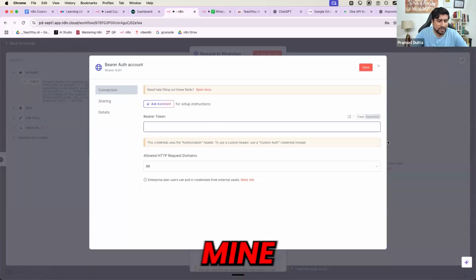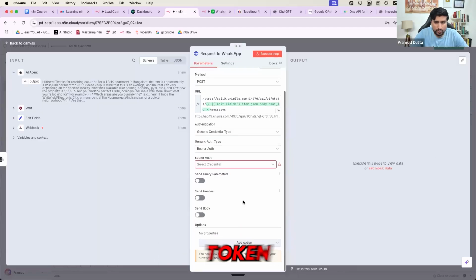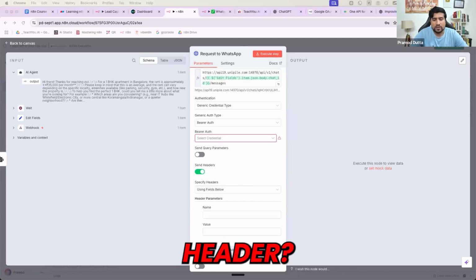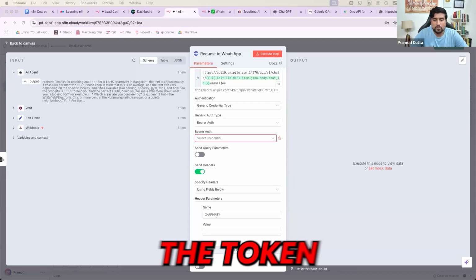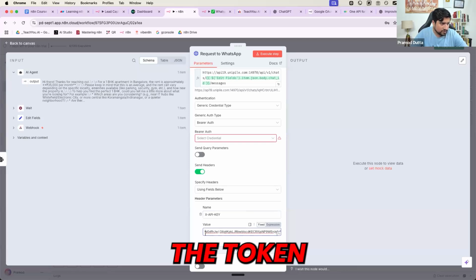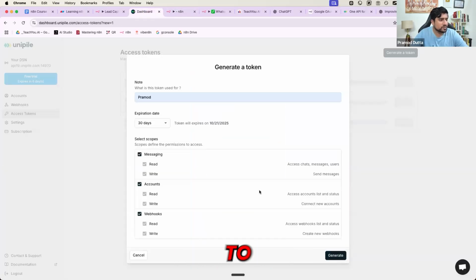Meanwhile it is generating, I will set up. So the token, we will add it here. A few more things you also need to do, everyone. Either you can add a token, or you can add a header, which is what header? You can send your key. So your X API key, whatever the token that you have. So the token will generally look like this, everyone. This is how the token is, N0 blah blah blah blah blah blah blah. Okay, so we will see if we are getting to generate a new one.